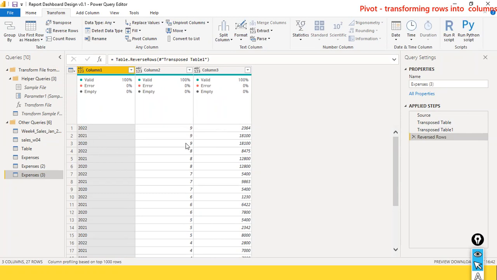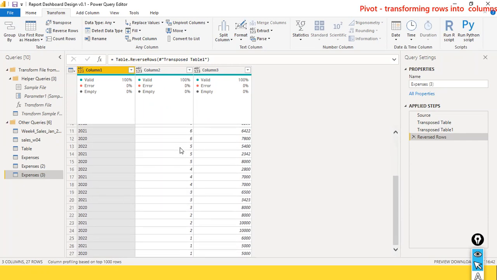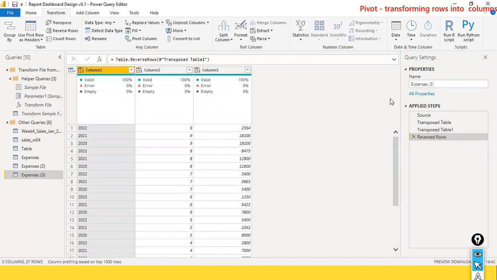For these 3 years, how much expense we incurred in the 9th month, and then the 8th month, 7th month, all these you can see here. Basically, if your data is 1, 2, 3 and you want to reverse it to 3, 2, 1, you can use reverse rows.